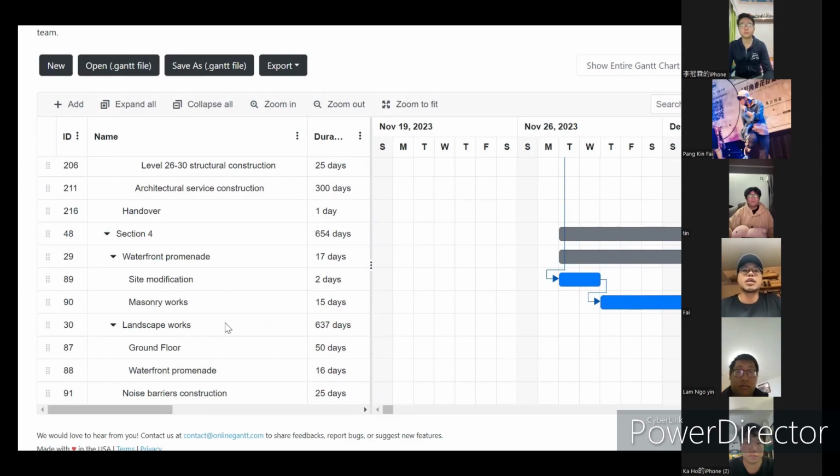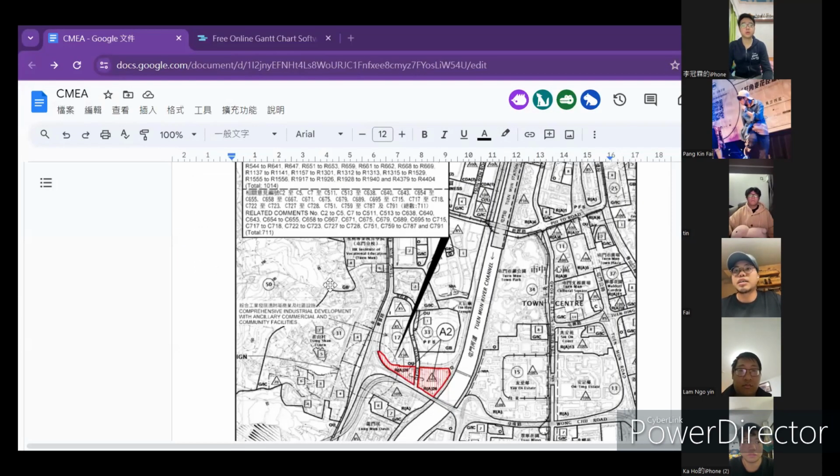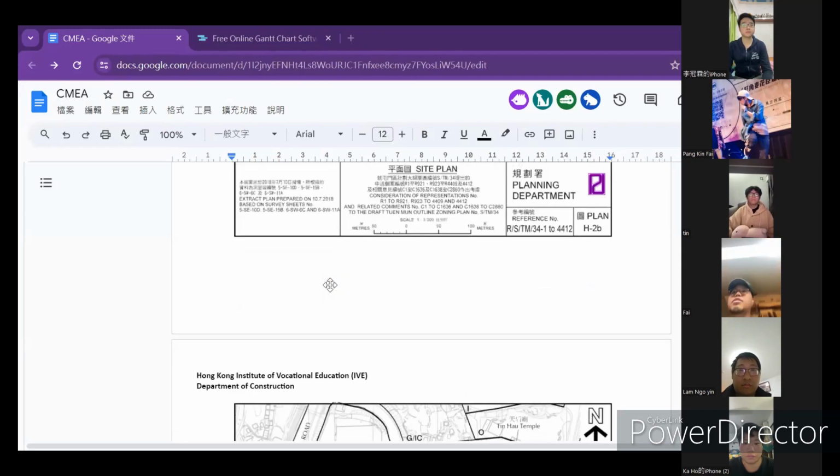Also, because our residential tower is too near to the highway street, we will also have the noise barrier construction too. And that's all of our Gantt chart presentation. So let's move to the second part.